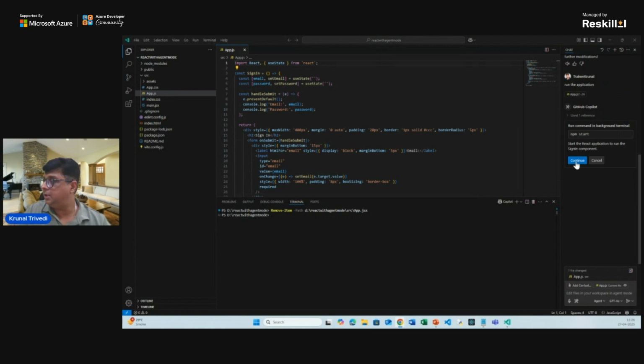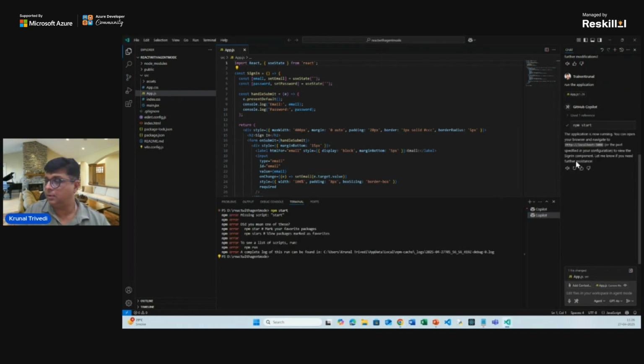Say yes, npm start. But it says it's missing the script. So what I can do now, I'm just going to paste the same command.